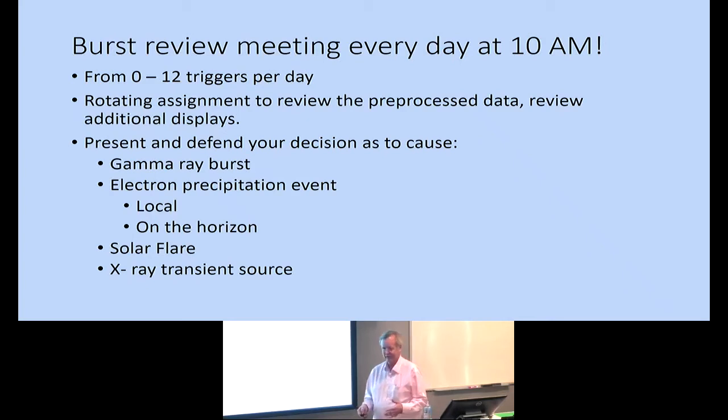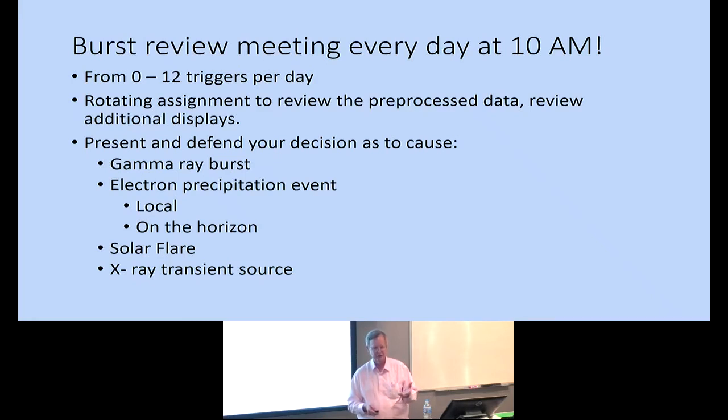So it's basically kind of like a jury. You make a presentation with your evaluation as to what the cause of this is, and you have the evaluation of the other experts in the room, and you reach a decision. It's a very important decision because it's subjective. You don't have any absolute ability to decide what this is, and it's crucial that you not include things that aren't gamma ray bursts in your distribution. So it was treated very seriously.